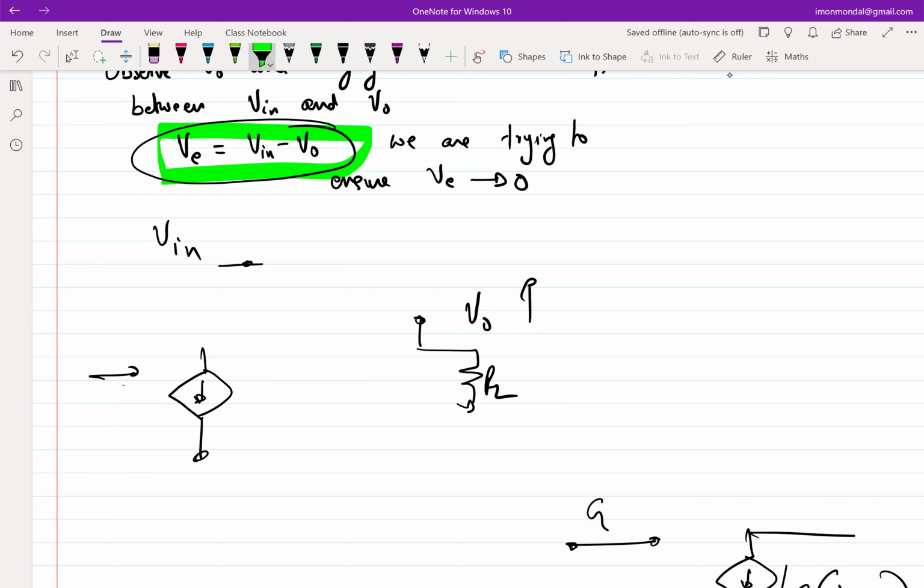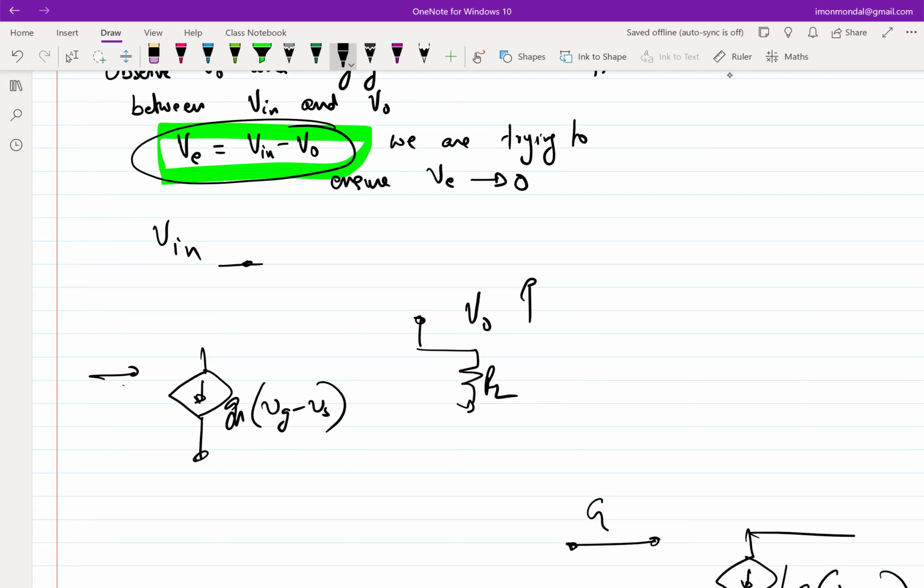How do I connect it up so that I know that this is GM times VG minus VS? Now, what should be VG, what should be VS, so that we get our voltage controlled voltage source action? What do you think should be the strategy? VG should be V in and VS should be V naught. I mean, that's how I have anyways written, right? So let's look at it first and then see whether it makes sense or not, right?